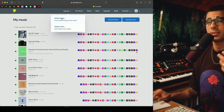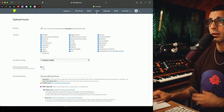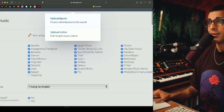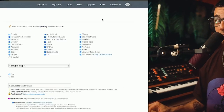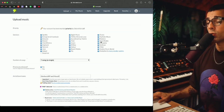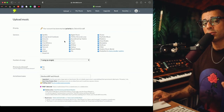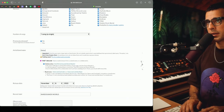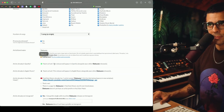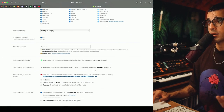If you want to upload music, it's incredibly simple. The whole process is very, very quick. They don't lie when they say fastest distribution in the world. So super simple. It's very clear. You just pick all the stores that you want to upload to. If you want to just upload to one and be super exclusive, you can do that. In this case, say I was going to drop something for myself, I would put Datsun. It tells me I'm all set and this release will appear in Spotify alongside your other Datsun releases. That is where I want to drop it.